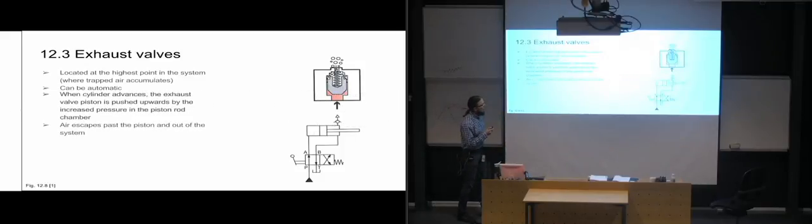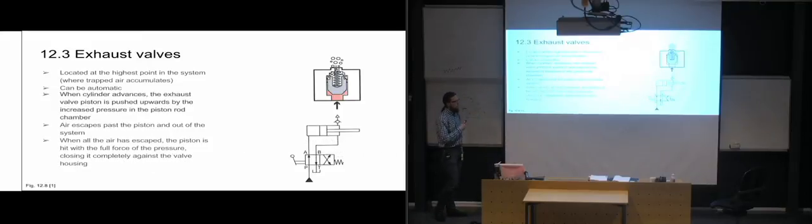Oops. So the air escapes past the piston and out of our system. And when all the air has escaped, the puppet here is going to be hit with the full pressure of our hydraulic fluid, because up until now it has mostly been hit by the pressure of the compressed gas, which was escaping past it also, so that it was basically just a flow of gas, the amount of air that needed to flow past the piston that was in direct contact with the piston there.